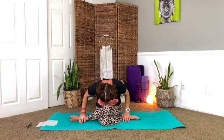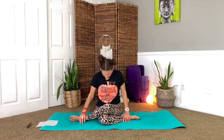Slowly bringing the upper body back up. Softening the shoulders. Coming into our neck release. Inhale to lengthen. Exhale, right ear, right shoulder. One more breath here, breathing right into that left side of the neck.